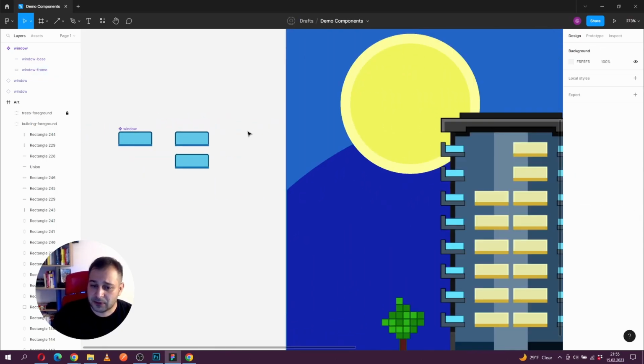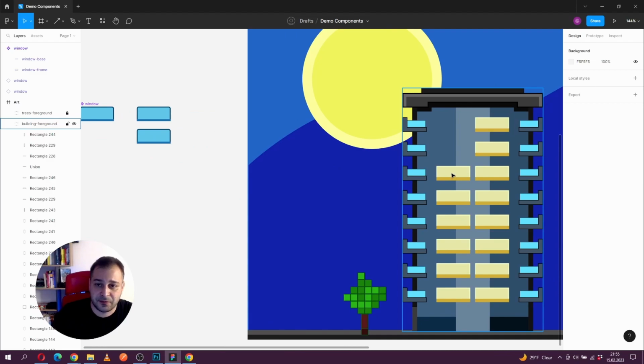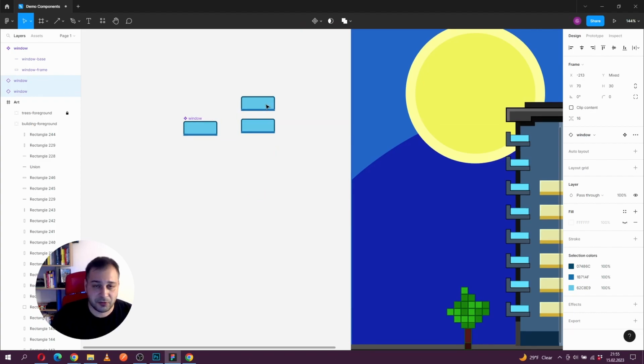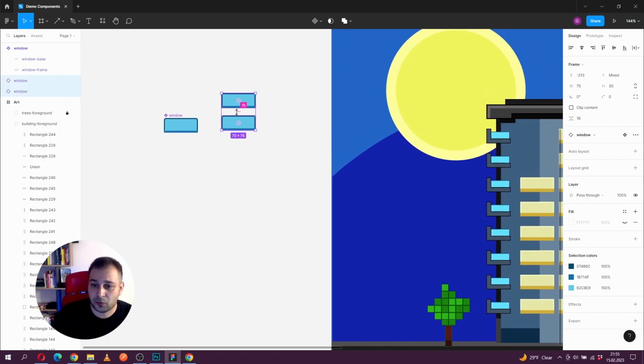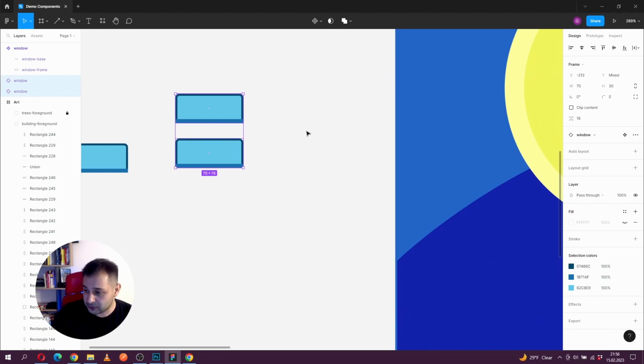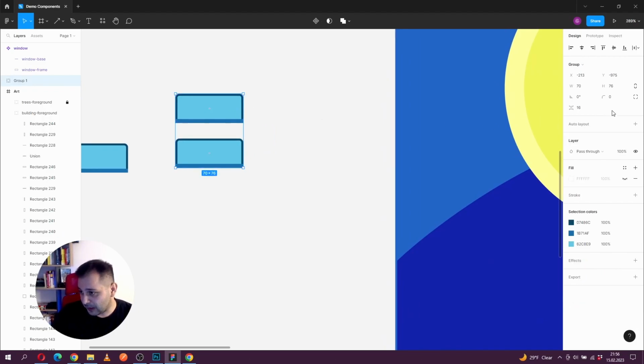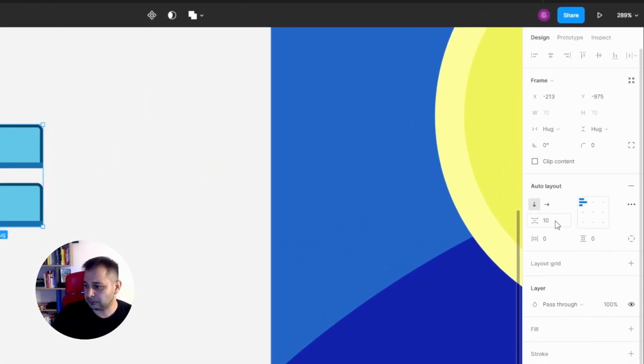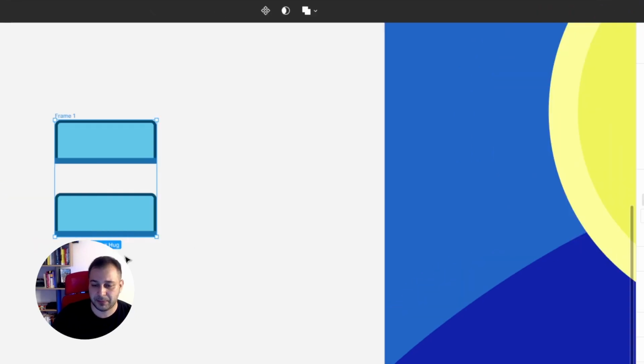Great. So now having those, if I need to make a change here, I could simply create the instances, and we could actually use auto layout. So how about we group those together and add auto layout now on the vertical, 20 pixels in between.